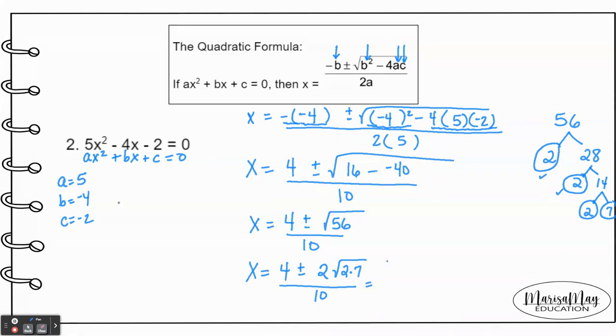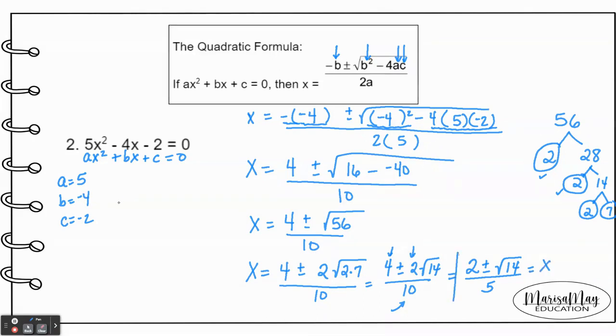That gives me 4 plus or minus 2 on the square root of 14 divided by 10. And I want you to focus on the 4, the 2, and the 10. All three of those are divisible by 2. I'm not going to touch the number underneath the square root, but I am going to divide all these three numbers on the outside by 2. So I've got 4 divided by 2 is 2. 2 divided by 2 is 1. I've got square root of 14, not touching that number underneath the square root, and 10 divided by 2 is 5.